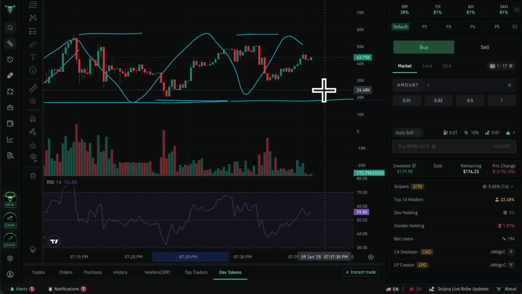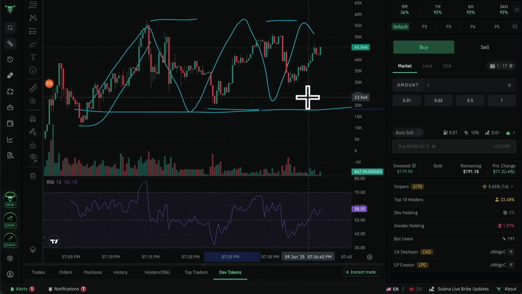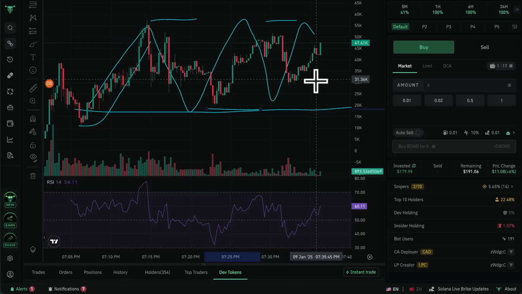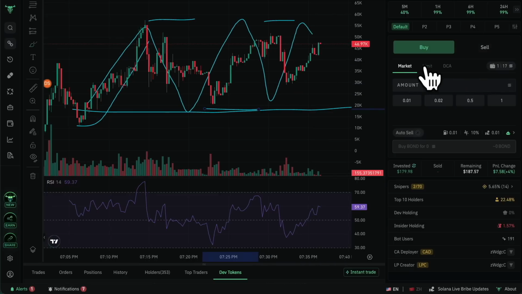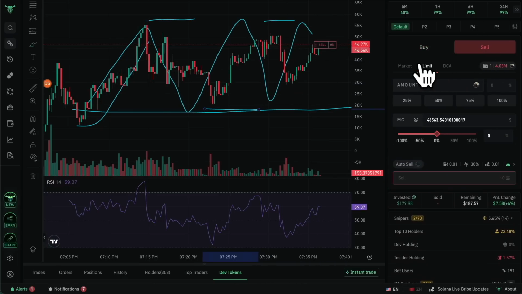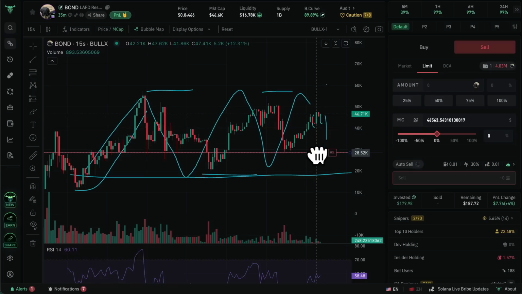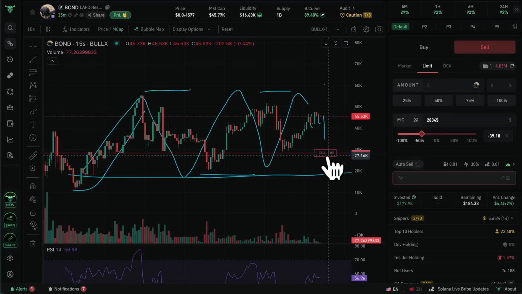But if I wanted to set up a stop here, it's very easy. So if I wanted to say, look, around 27k or something like that, so about 30-40% down, I don't want to be involved in that. If price drops there, I click on limit here, click on sell, then limit. And then I've got the sell bar, so I can literally move the actual sell bar rather than type in the market cap if I want to. So moving the sell bar down just below that swing low here. So I've set it there at minus 39%. So it's already set the market cap for me.